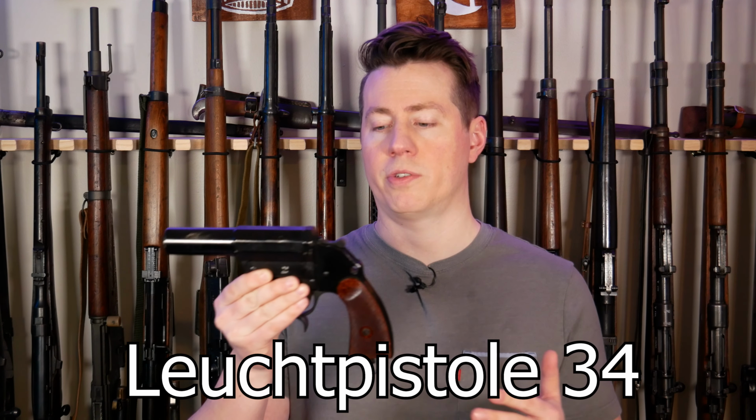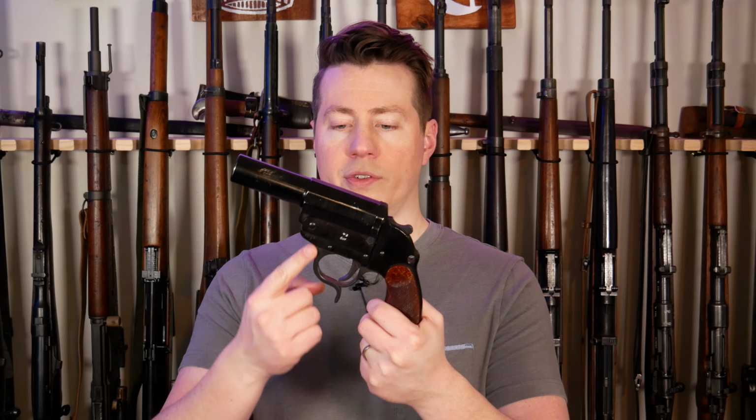With this one here, this is an LP34 flare pistol. So this is the standard issue flare gun to the whole German Wehrmacht. All branches use this single barrel variant. It's a pretty simple design, really. You just have this trigger guard mounted lever to break open the action. It's loaded, closed, and then these have a hammer. So you'd cock the hammer and then fire these.